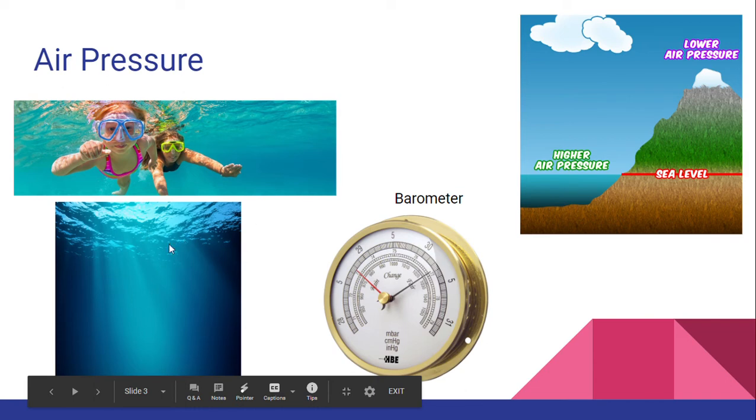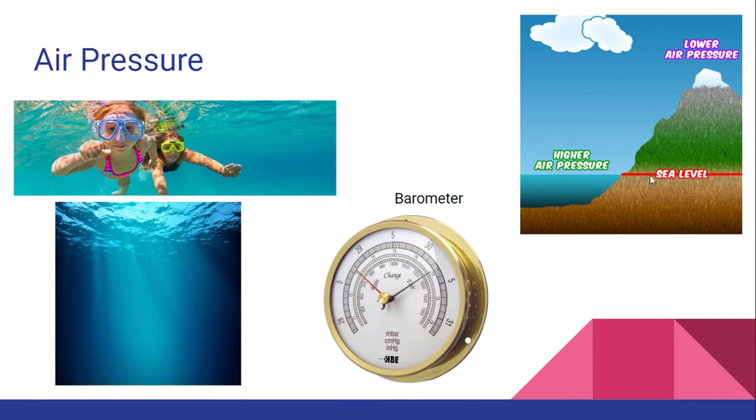Well, the same is true for air. On the ground, it doesn't seem like it, but there is a lot more air pressure on you than there would be if you were to go up onto a mountain, because there's just not that much air on top of you, so there's a lower air pressure. So the higher you go, the less air pressure there is. There's actually, again, a lot of air weighing down upon you, because just like water, air also has weight. So the pressure changes with the change in height, or how high you are above the ground.